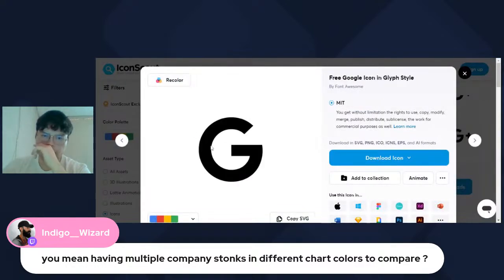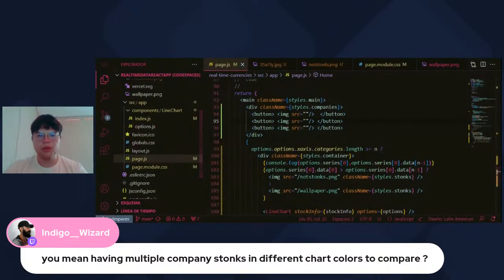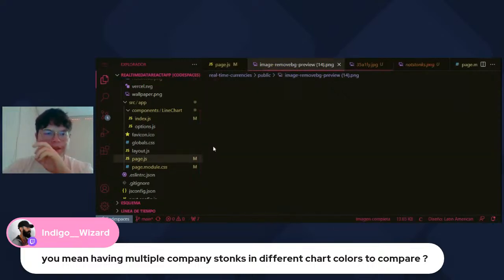So let me copy the image, go into the Google background, and download it, and then go again here, share this tab, and upload all the files that we have here. Let me go into my phone and put everything here.